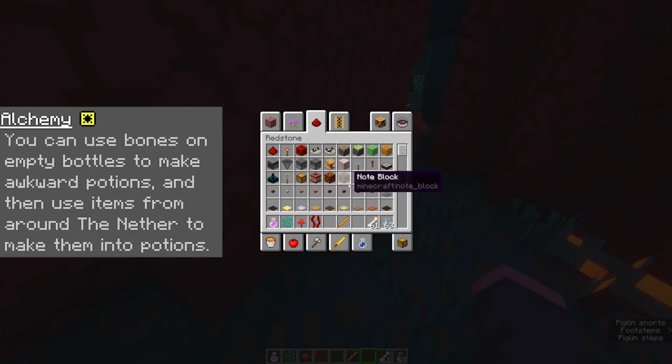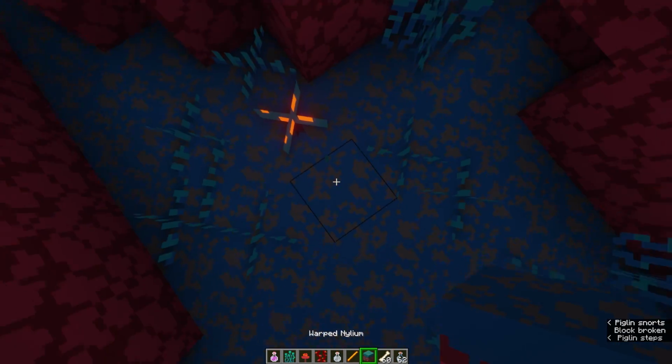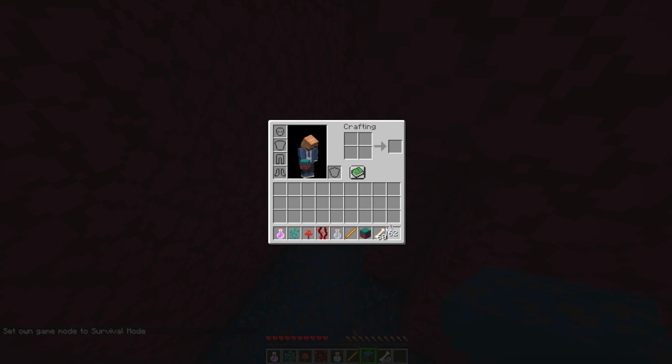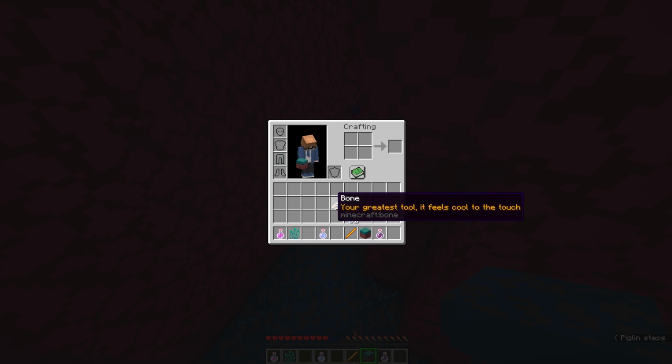Alchemy. You can use bones on empty bottles to make awkward potions, and then use items from around the nether to make them into potions. So here's a little tidbit here. Look out for any form of item that has a secondary tooltip when you're using this origin. It will have a little quote, like let's say for the bone it says this is your most useful tool in the game. There's going to be other things where it's like nice and slippery, or striders love these. Like there's going to be little additional tooltips. These are the items that can be used on your custom awkward potions to create cool custom potions.